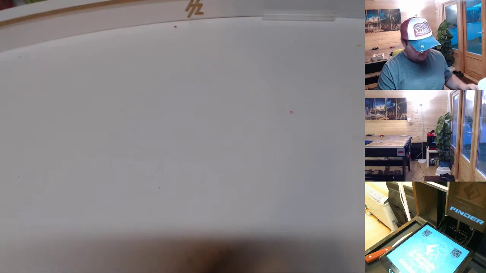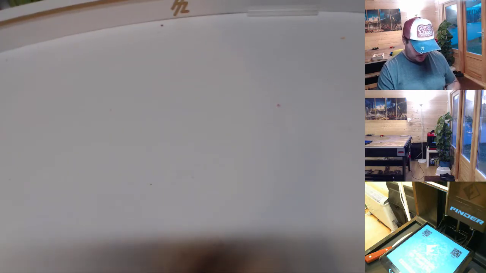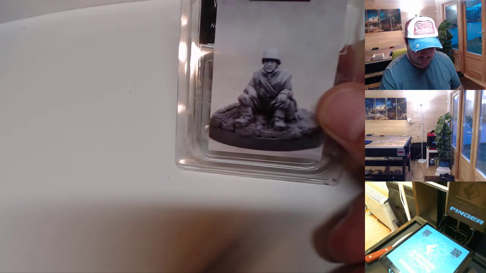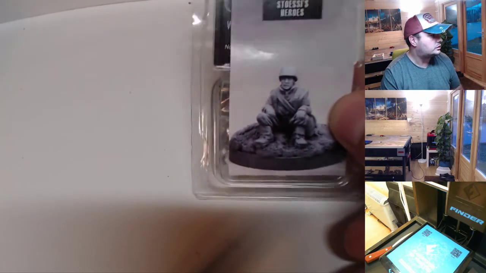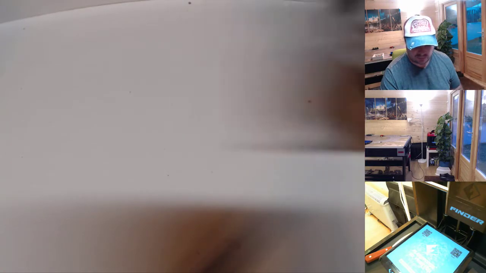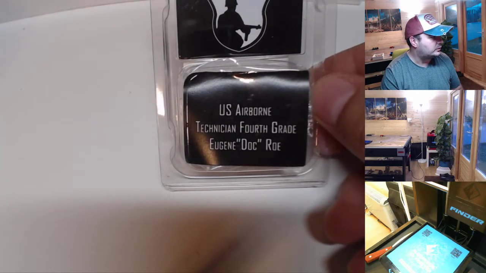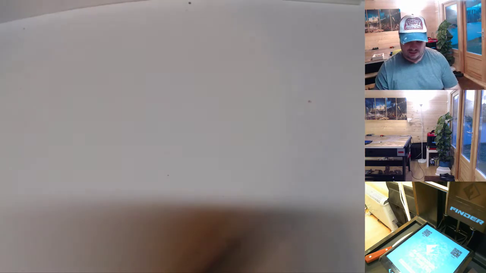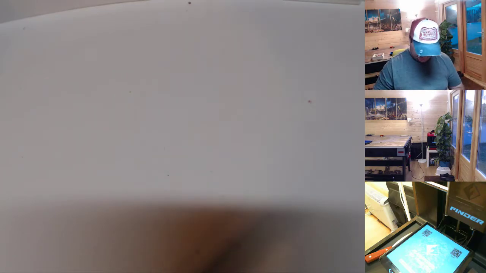Okay. So we have our first miniature, which is called, and not the camera there, apologies for that, Stosie's Heroes. And it's a guy sitting there looking like he's been through hell. US Airborne, here we go on the back. US Airborne, technical 4th grade, Ewan Dock Row. Let's get him out, because you can't actually see the model in the packet. So let's bust him out of there.